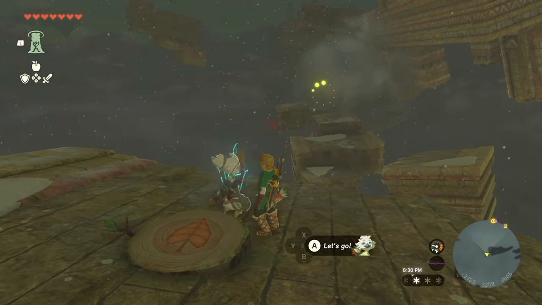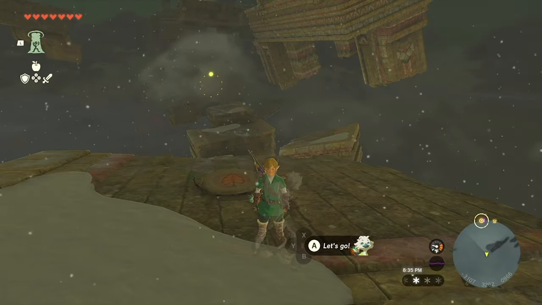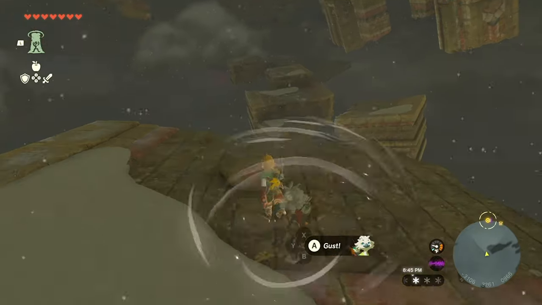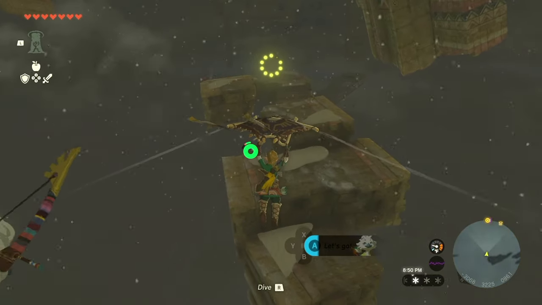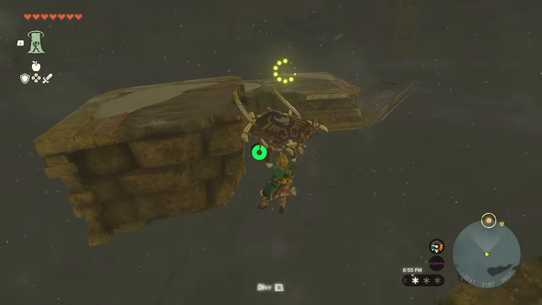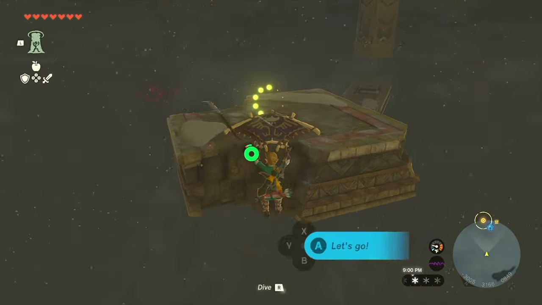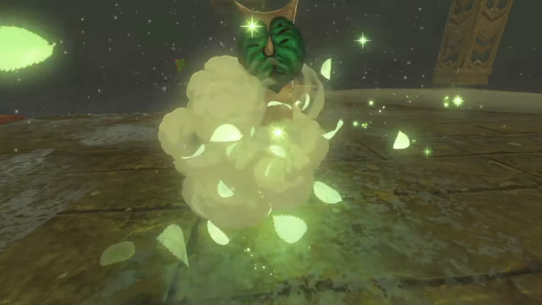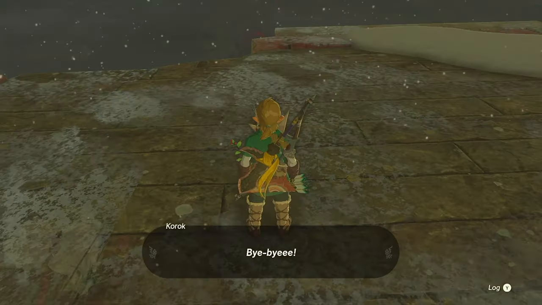What do you think, Tulin? We got this one? Come here, you little rascal. Okay, let's do it. Piece of cake. Nailed it. Bye-bye.